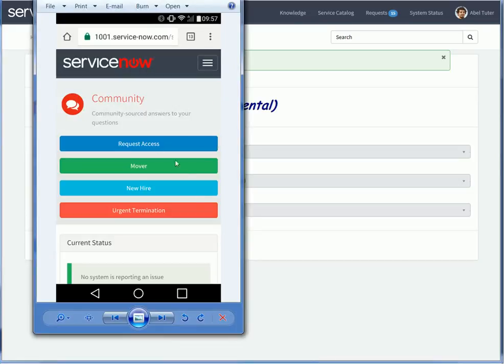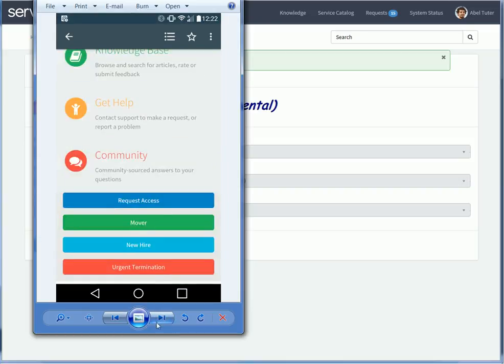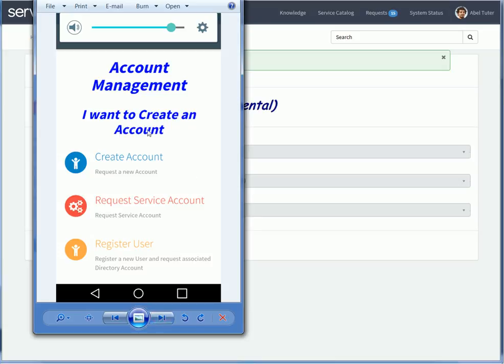So this is an example of the same application here. I did nothing specific to adapt it to the mobile interface, but that is probably something that you would do. But you can see, even without any effort, the application is available and can be used on a mobile device.